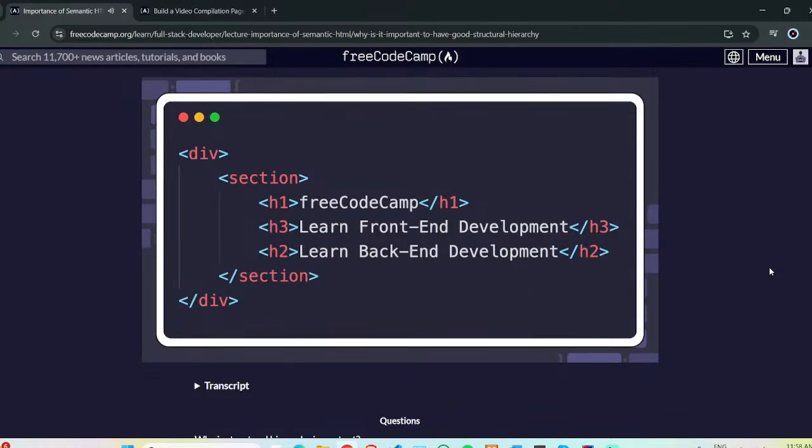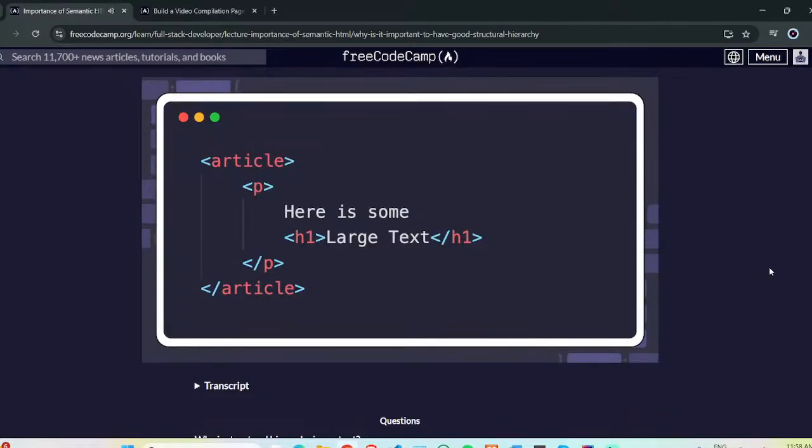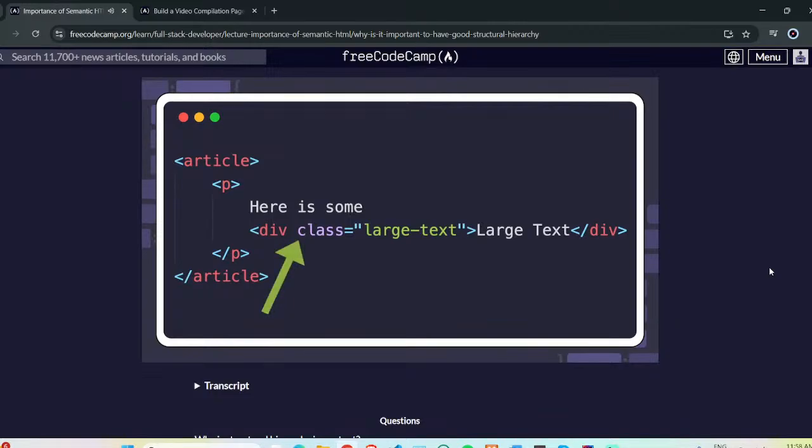But this code would not be correct because H3 comes before H2. It may be tempting to use a specific heading element because of its styling, such as H1 for large text. Instead, you should choose the appropriate element for your document structure and use CSS to achieve the styling you'd like.